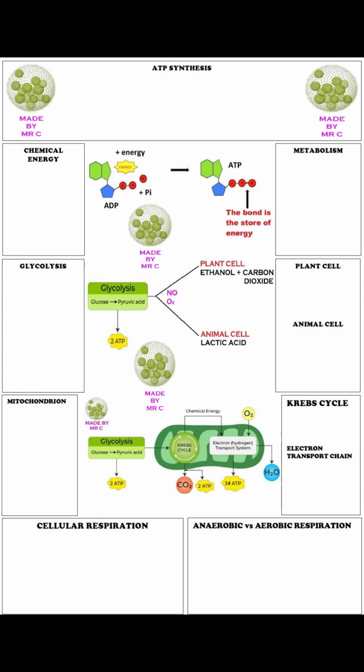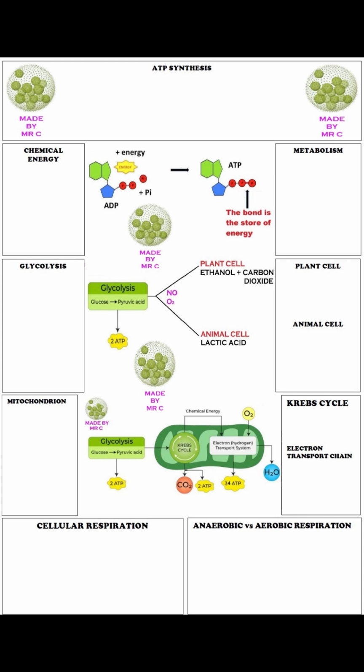So now we're going to look at the Krebs cycle. The Krebs cycle is the first thing to happen inside the mitochondrion. It happens inside the matrix. The Krebs cycle makes carbon dioxide and 2 ATP. Then the products of the Krebs cycle that we don't need to know are taken to the electron transport chain. The electron transport chain occurs inside the cristae. This is because inside the cristae are many of the enzyme ATPase. We say that ATPase is studded into the cristae. The electron transport chain produces water and 34 ATP.